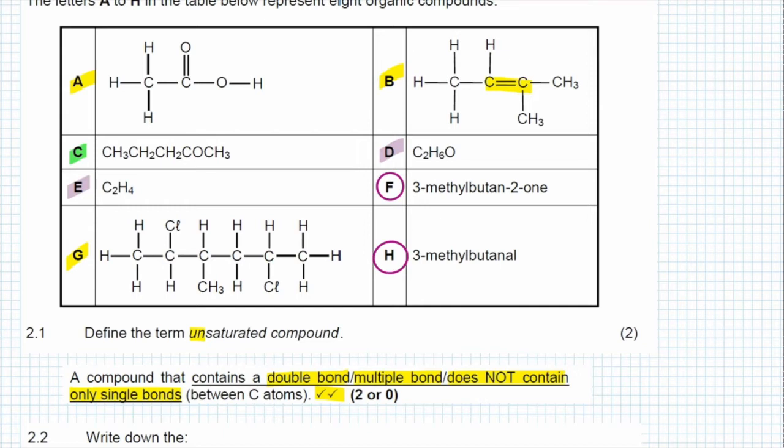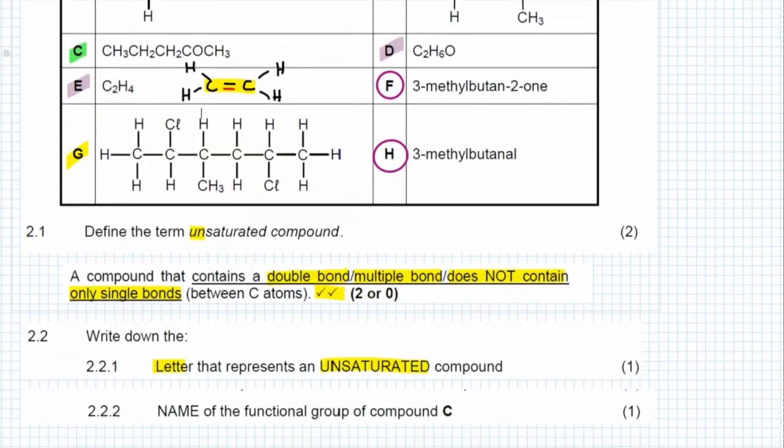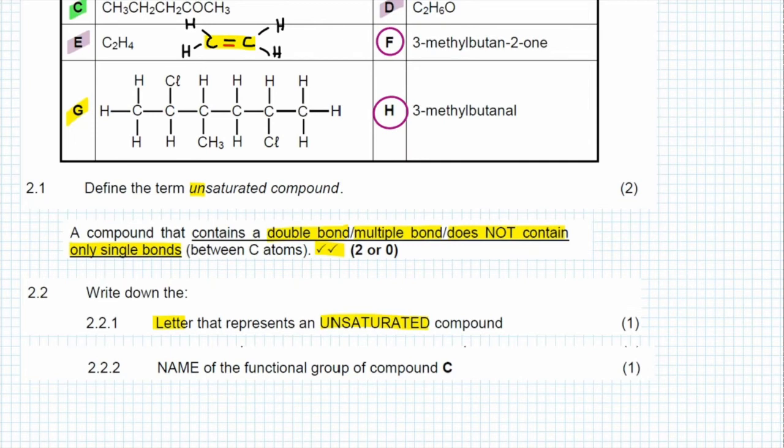But if we draw out compound E, we have 2 carbon atoms. There are 4 hydrogen atoms, so we're going to place 2 on each carbon. When we are done drawing these hydrogen atoms, we notice that the carbons have only made 3 bonds, and carbon can make 4 bonds, so we can place an additional bond at the center. We now see that there's a double bond between the carbon atoms, and therefore, in answer to question 2.2.1, we could also say the answer is E. I'm, however, going to write out the letter B, and that is going to get us 1 mark.